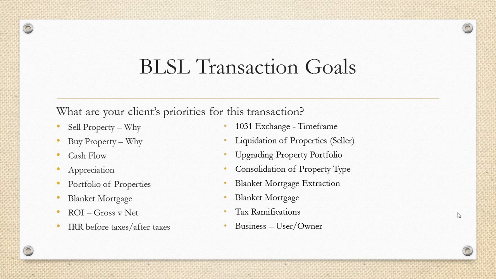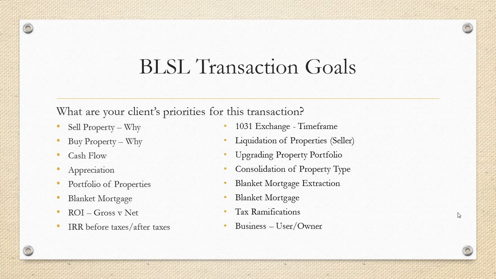Blanket mortgage extraction. It's one thing to put your stuff into a blanket mortgage, but if they're going to sell a property separately somewhere down the road, if you know that, the extraction becomes much easier, because you have to go through the bank to do that, and the bank has to okay that, and usually there's payoffs in that. So there's issues with that, but they need to know that. I put blanket mortgage in here twice, didn't mean to do that.